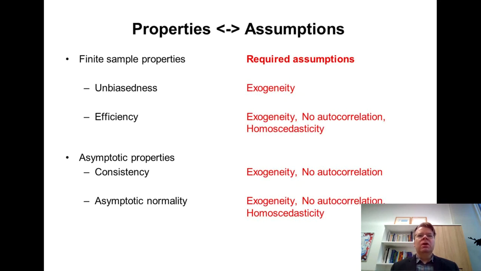So this is, in my view, why it is important to consider both the properties and assumptions hand in hand. And this is also the reason why I paid so much attention to the properties, because it helps to clarify the role of the assumptions. We don't need to take those assumptions on faith. We need to understand under what kind of assumptions the classic OLS estimator works, and in what kind of situation we need something improved.